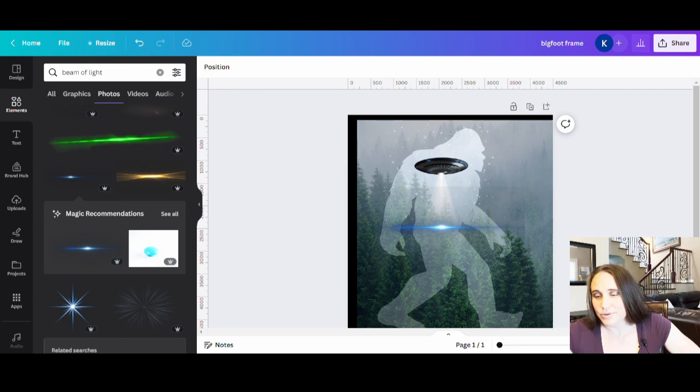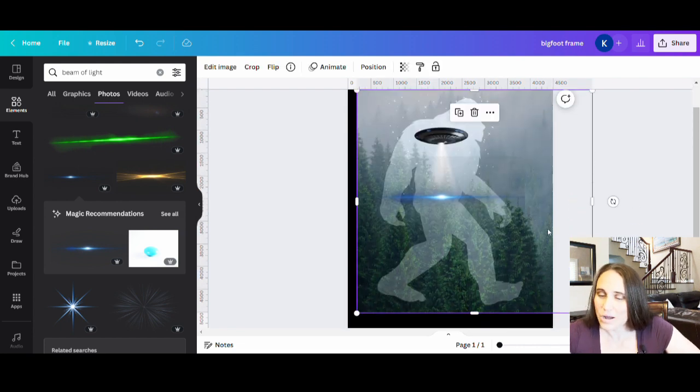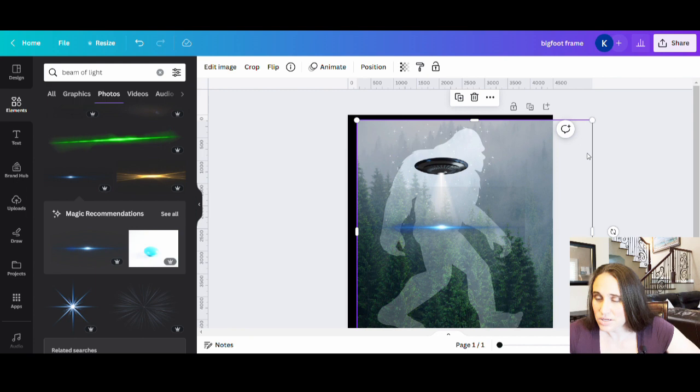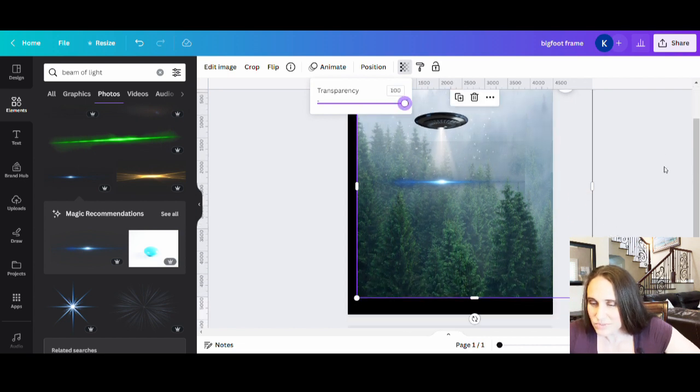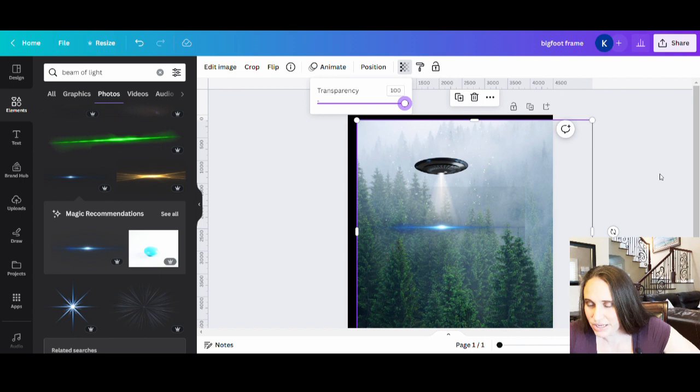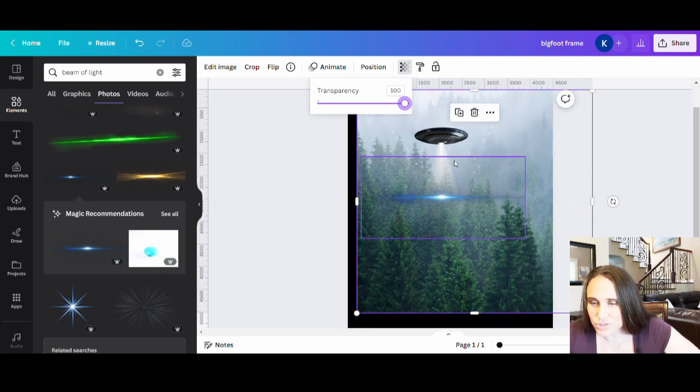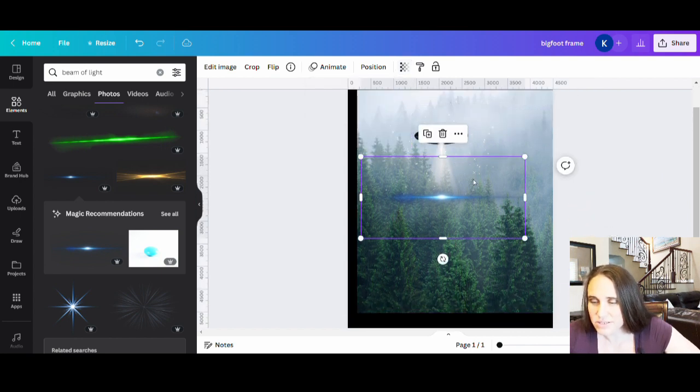And so you can play with this however you want. I'm going to go something like that. It doesn't have to be anything too crazy. I'm going to get rid of the transparency now on my main background. My main background should be behind all of the other things I just put on top. So when I do that, there we go. And that's not too bad. I might want to use a little transparency on this because I'm starting to get a little bit of a sharp edge that I don't want.